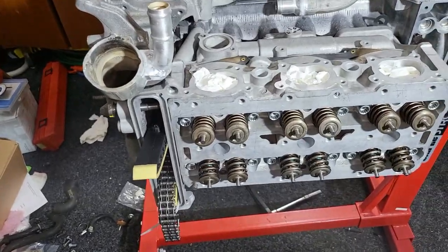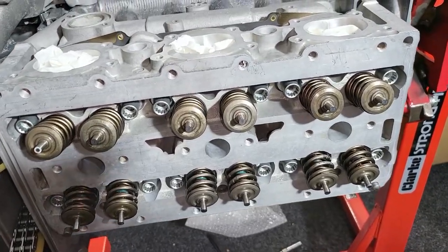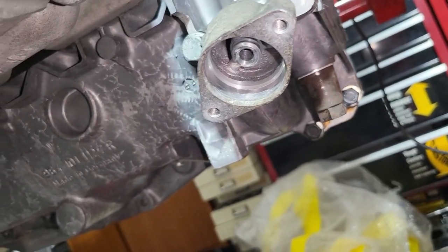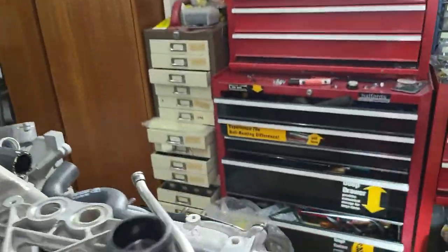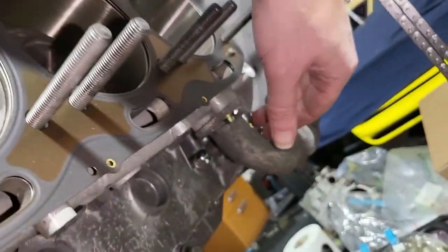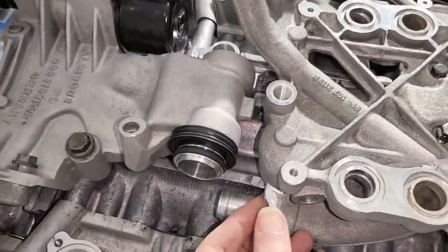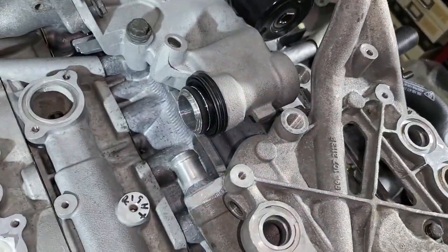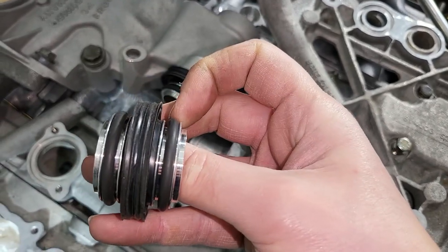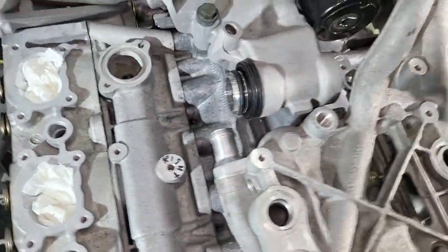Here's the head fully assembled in place, not torqued down yet - just the nuts on with washers to hold them. Other fittings on the engine include the oil pressure spring pistons, there are two of those, one on each side. There are also coolant elbows fitted on the bottom of the engine using aluminium tube adapters with o-rings and a seal, two on top and two on the bottom of the engine.